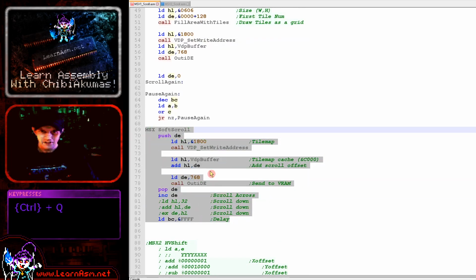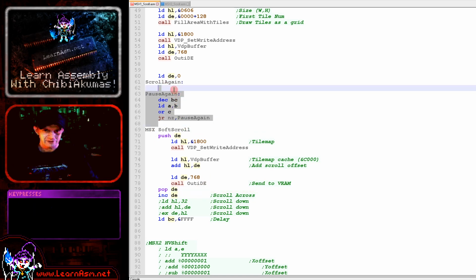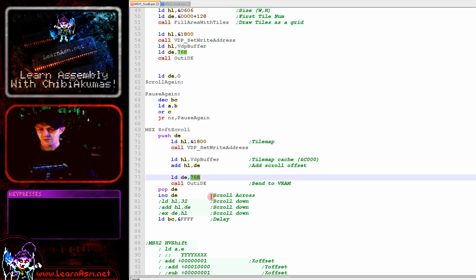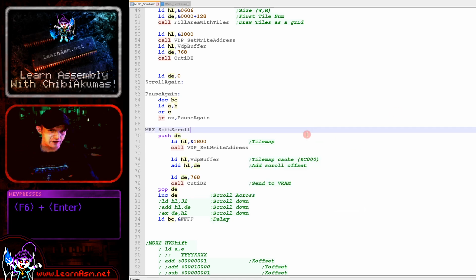If I just remove the REM from here. Now, here's the test code we've got. We've got a little delay here to slow things down. We are copying to the tile map in VRAM from the VDP buffer in memory. We're copying 768 bytes, which is the size of one tile map, and we're going to then change an offset here. The offset is being held in DE here, and we're going to increase it by one. So this is effectively changing the starting position of the data that's been copied, and this is going to affect a scroll of the tile map. Let's fire this up and let's see what happens on the MSX1.